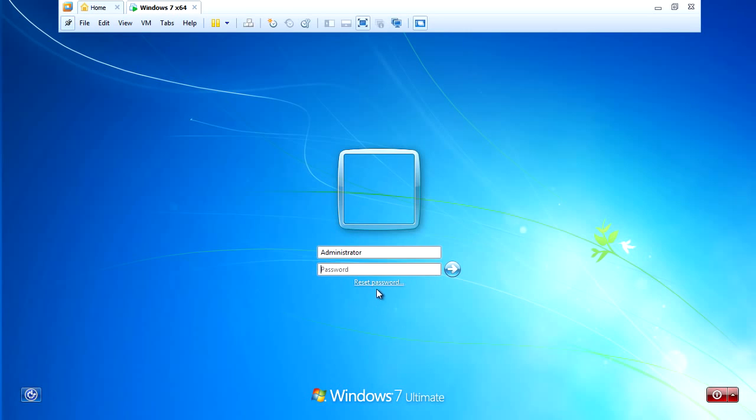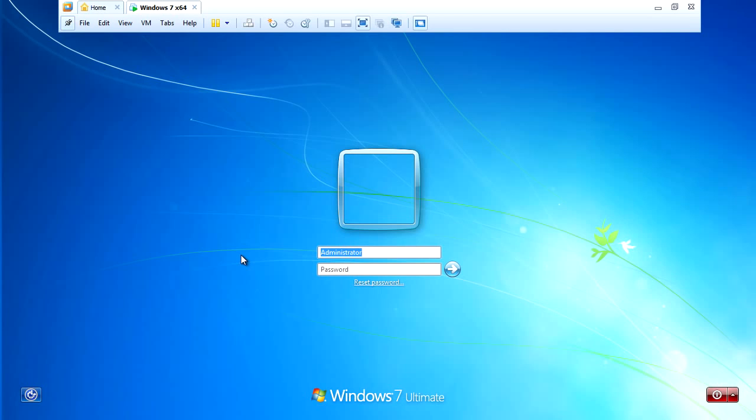It says the username or password is incorrect, and most likely most places to add security, what they'll do is they won't even use the default administrator account, but it can't be deleted from the computer as far as I know. So instead of deleting it, what they do is disable it, so you can't sign into it at all. Even if you get the password right, you still can't sign into it because it's disabled, and then they'll have their own set up administrator accounts on the computers themselves.